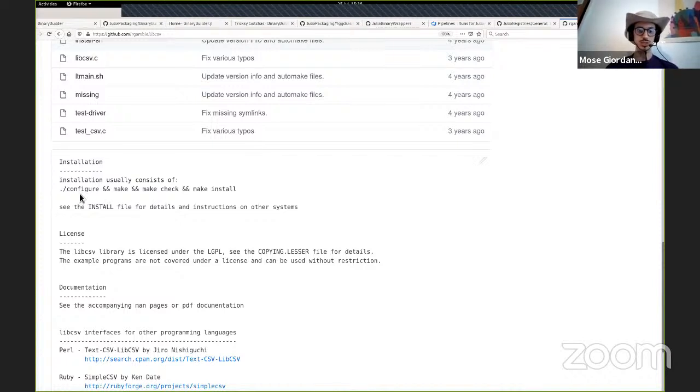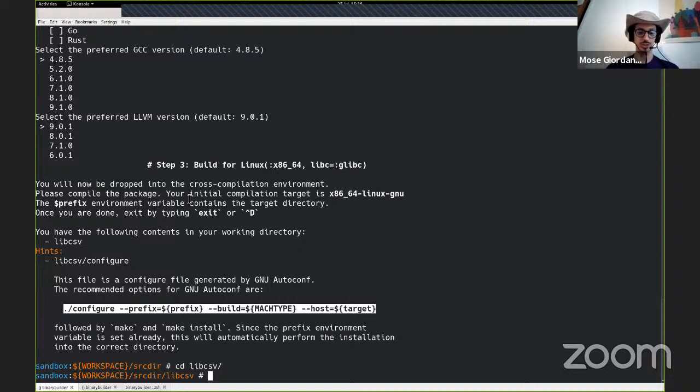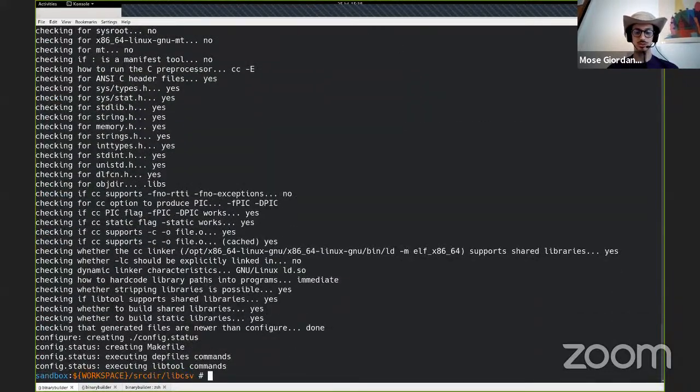But okay. So anyway, we can see that the wizard suggested the right steps to build the library, and this is great. So we can just copy this one, press enter to run the command, and now try to build. We can build also in parallel, using as many cores as our computer has, using this nproc environment variable, which automatically gets the number of processors on the machine.